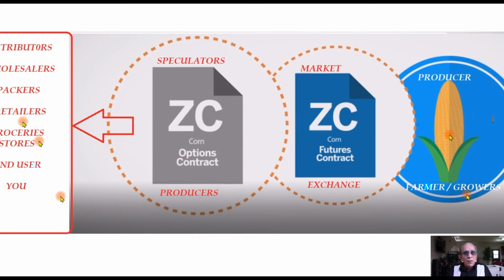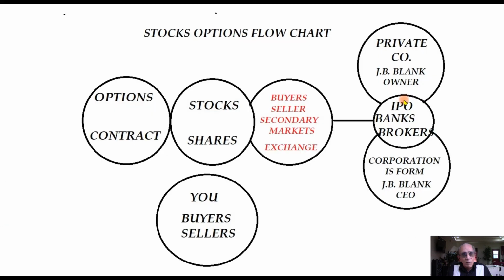So we're going to look at something else, right? The same thing happens with stocks. A corporation, let's say this guy manufactures furniture or whatever, and he's a private company, and the owner is called J.B. Blank. Mr. J.B. Blank eventually gets so big that he says, hey, maybe I become a corporation, do an IPO, and get my money out of it, sell the stock, and I'm still part owner and running the show, and I can take my profit that I worked so hard for over all these years.